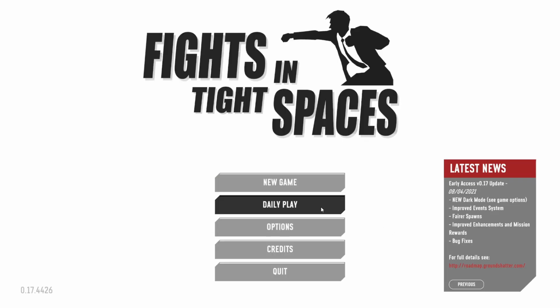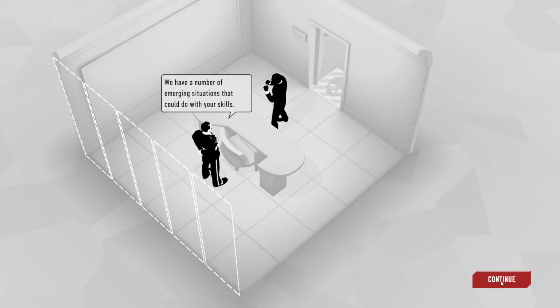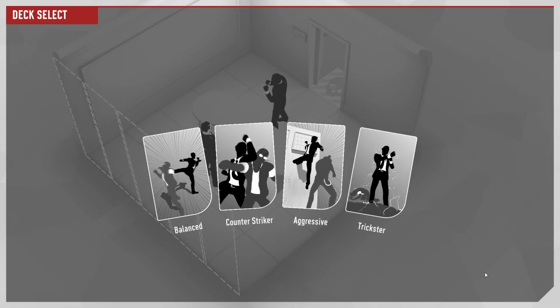So we're going to start with a new game. The daily play doesn't seem to be enabled yet. I've never been able to do that. I think that's something that they intend to add. They have just recently done an update. So we're going to go in. There is a little bit of a story. So you are Agent 11 and you're being sent out on all of these missions. We're not going to bother reading the story because, to be quite honest, it's just completely superfluous.